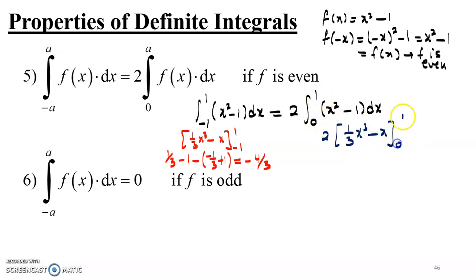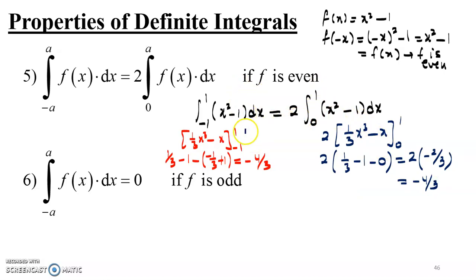However, on the right-hand side, we have 2 times the integral, 1/3 of x cubed minus x, but this time between 0 and 1 and multiplied by 2. So it's 2 into, at the upper bound, 1/3 minus 1. At the lower bound, this is 0 when x is equal to 0, so it's minus 0. So over here it's 2 times negative 2/3, which is equal to negative 4/3. So you notice you end up with exactly the same answer.